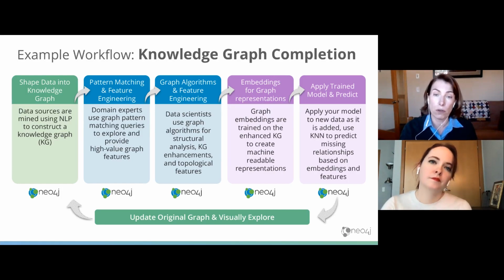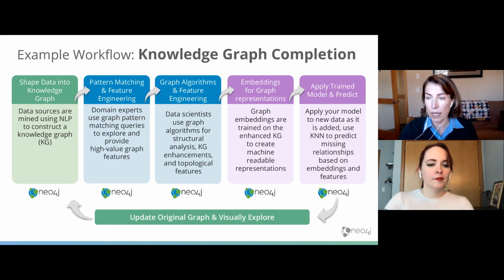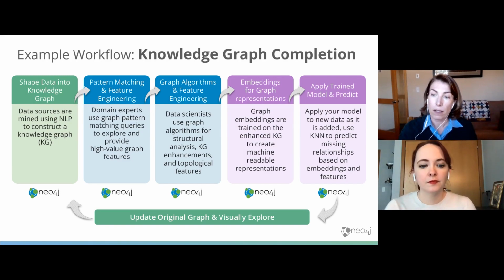Or if you want to export them out to another tool like scikit-learn or Spark MLlib or something like that, you can also do that as well. So lots of different functionality, and this is definitely a very iterative process as well. And looking at time, I'm going to go ahead and skip us to the end and just show you a few resources that we have as well.